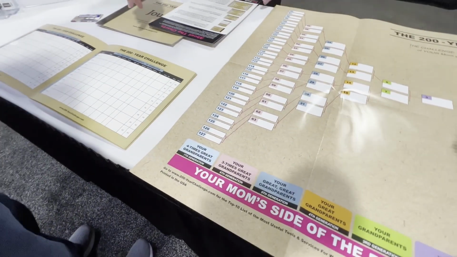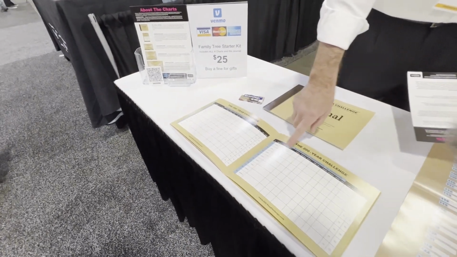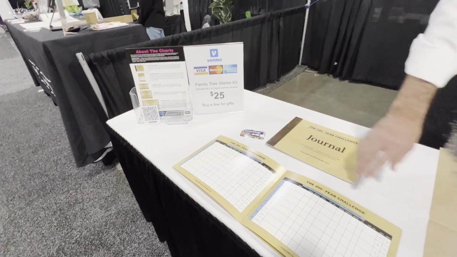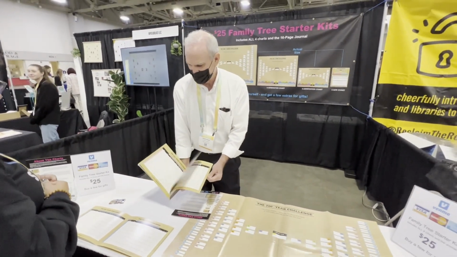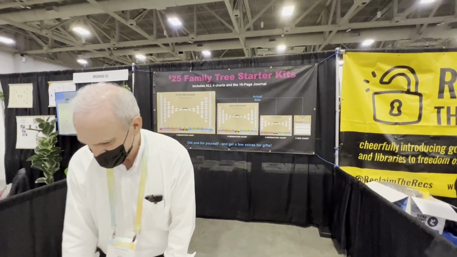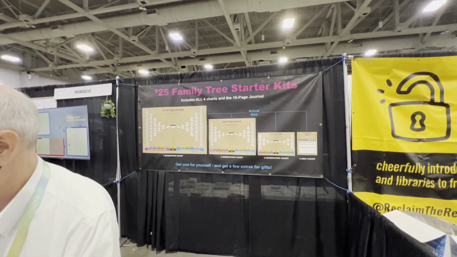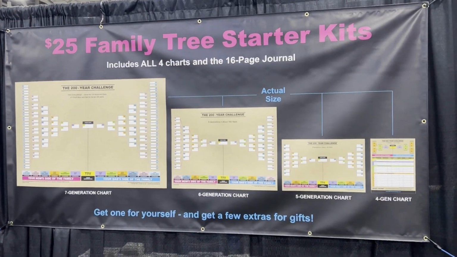So then I went a step further and I developed this journal, and on the journal you put in all the information that you know is accurate for each person. So it's all color coded all the way through and numbered to go along with the chart. So once you have that information, when you're doing Bob Smith over here and you're looking into that, you don't have to toggle back and forth on Ancestry in order to verify it.